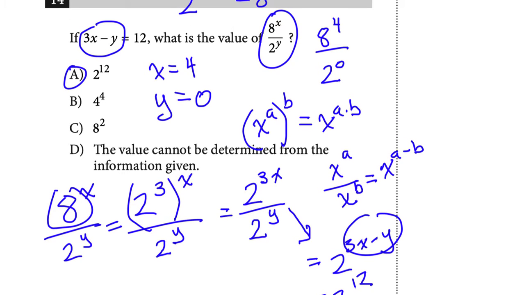So you might be asking, if you are dedicated and actually curious about this problem, well, Mr. Sindel, how did you know to turn 8 into 2 to the power of 3? I knew that I would need to use rules of exponents because there's no way to make this look nice. And I've done problems enough where I see 8 to the power of something, 2 to the power of something. I know that I need to convert both of these to the same base. The only way to do that is to turn 8 into 2 to the power of something. 8 is 2 to the power of 3, and then that's where you start working.